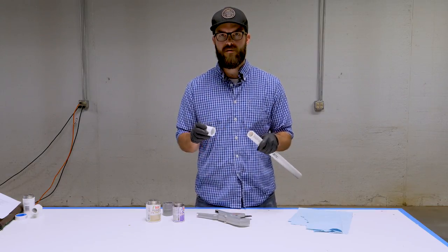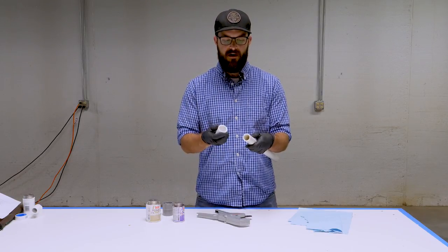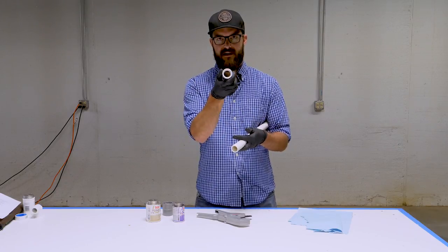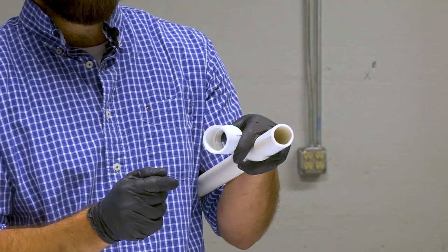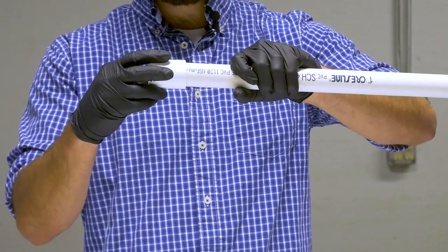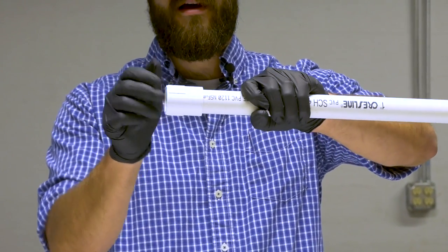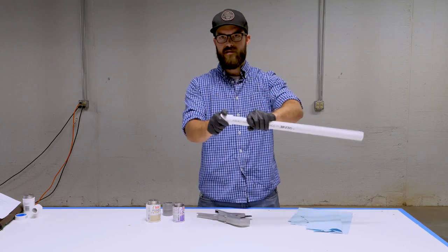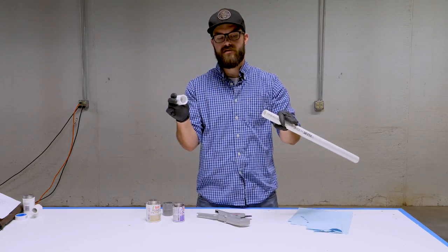One of the most common areas for leaks or a bad joint is if you have an uneven cut — it's not going to seal up properly. The way these fittings are designed, the inside of the fitting is tapered a little bit, so the very bottom of the fitting is where most of the sealing takes place. When you put a fitting dry onto a piece of pipe it should only go in maybe halfway. If it goes in really easily when dry, get new pipe or a new fitting because something is wrong.